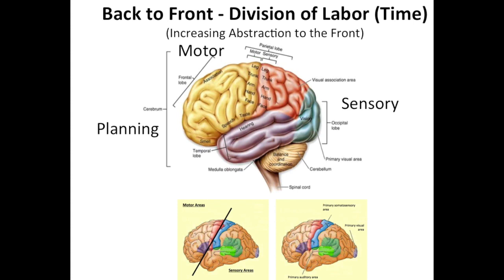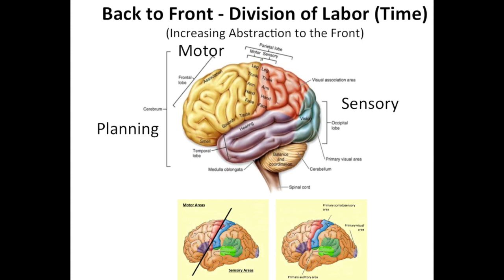And then if you look at the bottom left-hand corner, you'll see that the sensory and the motor areas are fairly sharply divided, and that the sensory areas along the top, as you can see if you look at the diagram from the top on down, go leg, trunk, arm, face, down to tongue and larynx below, and that these sections are right next to each other. So the sense and the action, input and output, are right next to each other. And then the front is the planning area.